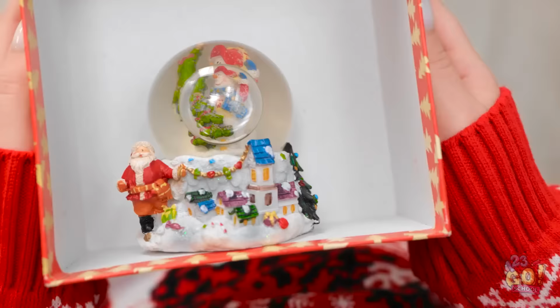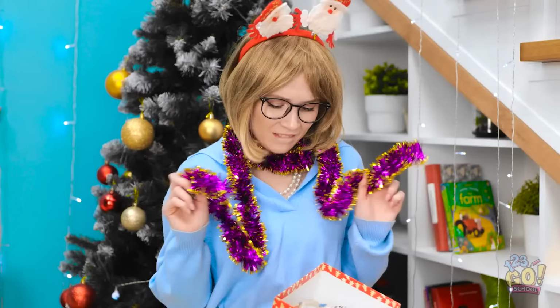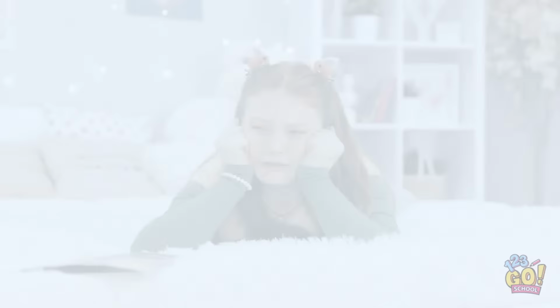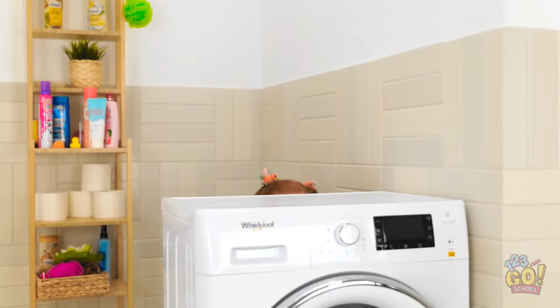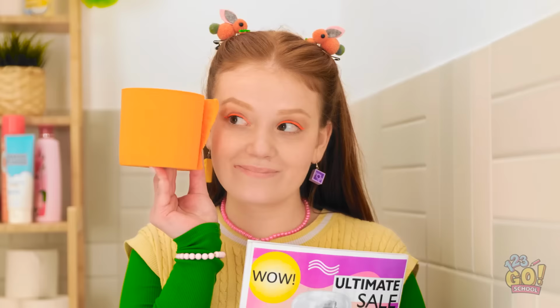What's this? A snow globe? What am I supposed to do with this? What? You don't like it? I wanted this! Why would Mom do this to me? I'm not giving up. She just needs a little more convincing. It's all about persistence. I need to eat more fiber.